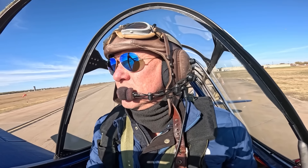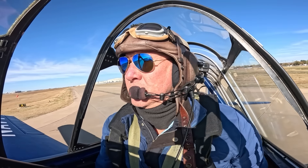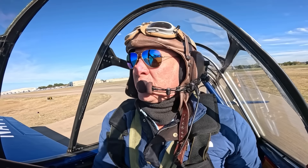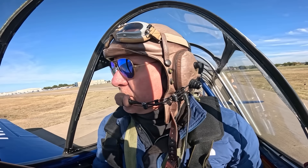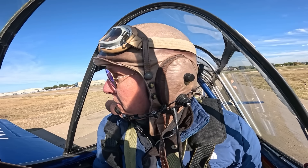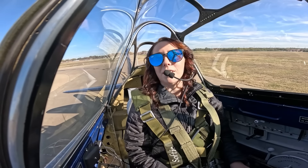On takeoff with this airplane, you're going to run it up to 36 inches manifold pressure, 2,250 RPM. Release the brakes and away we go. Keeping it straight with the feet, and then the tail will come up after a little bit. It usually flies off at 65 to 70 miles an hour — keep it in ground effect, let it run, and once we know we're in the air and tracking good with the engine looking good, we'll go ahead and retract the landing gear and make our turnout.